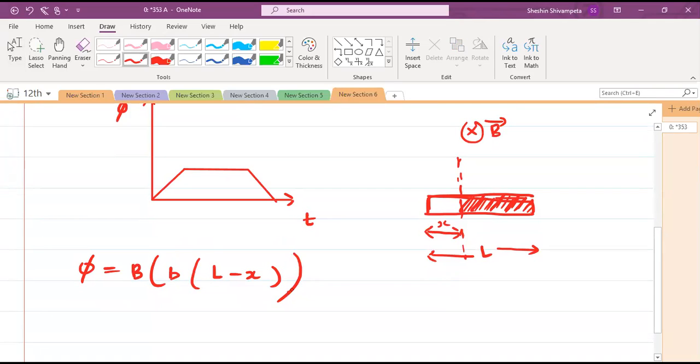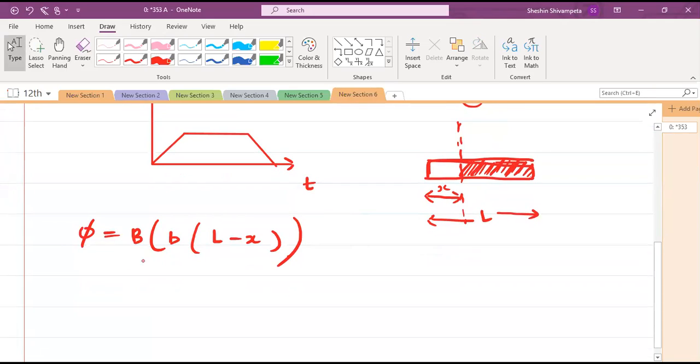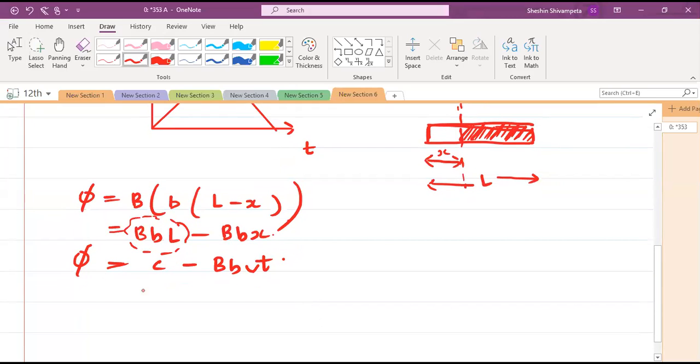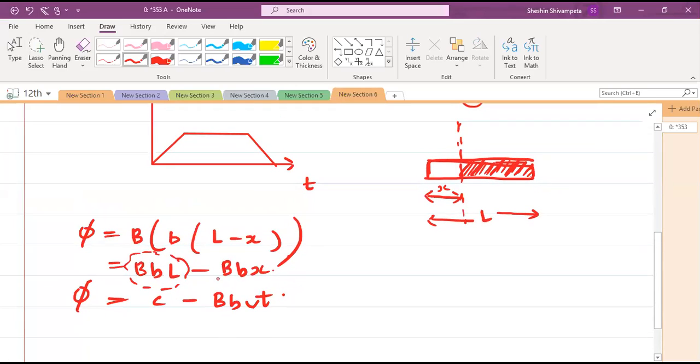That only consider the area for which there is a magnetic field. So capital B small b into L minus capital B small b into X. देखो ये तो constant होगा. This is one constant. C minus capital B small b into X. वो क्या होगा? Capital B small b X मतलब BT लिख सकता हूँ वापस. टाइम का वेरिएशन हो जाएगा, बट टाइम इंटरवल मान लेना. तो फ्लक्स वर्सेस टाइम का ग्राफ कैसे मिलेगा? अगेन स्ट्रेट लाइन एंड स्लोप तो नेगेटिव है, माइनस साइन.